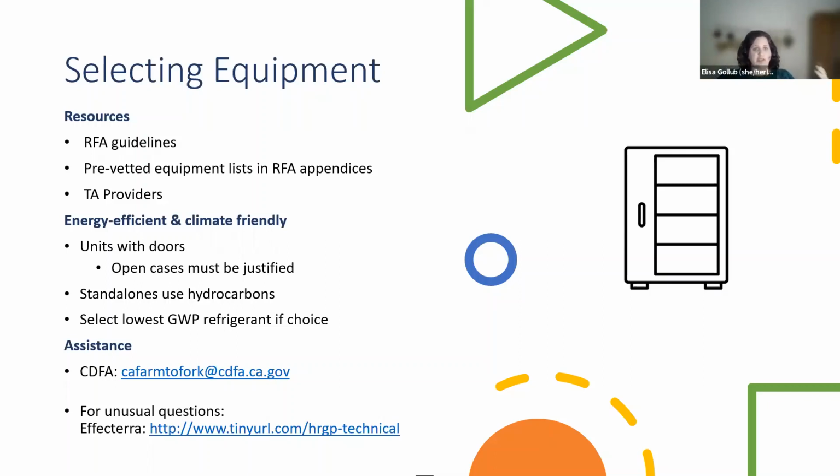We also put together a quick tips worksheet that offers some advice, including a lot from previous grantees of this program, as well as program evaluators, about how to select equipment, where to place it in the store, what to consider, what to measure in terms of store space, in terms of, for example, fridge doors opening, and how to stock and maintain it.